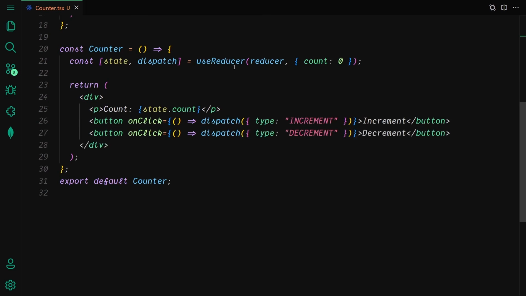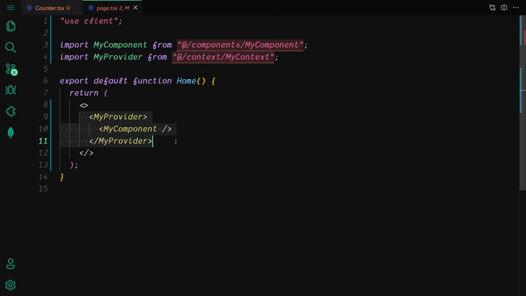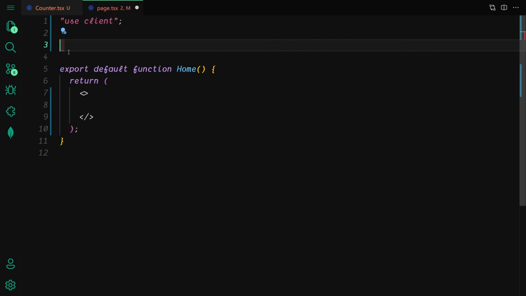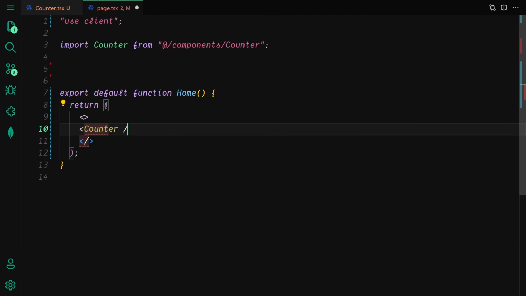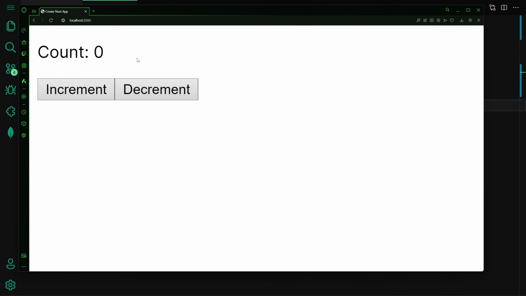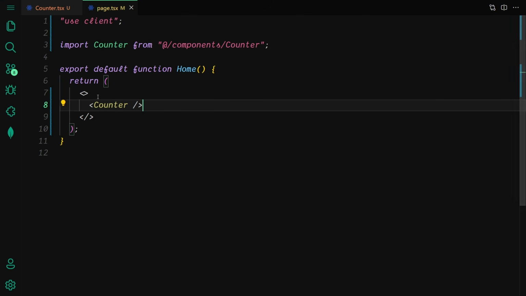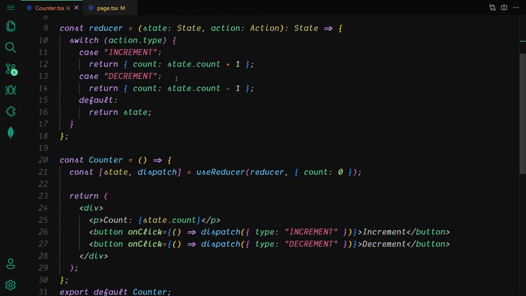So yeah, that's that. And the next thing which I want to do is I want to use that somewhere, so I'm gonna go ahead and use that right here. Let me just remove all of their imports, and I'm gonna just render my counter component to be precise. So now let me just save that, refresh that, so it's gonna give us that count of 0. If I click on that, it's gonna increment it, and it's gonna decrement it right here. So yeah, this is how we are going to be providing types for our useReducer.